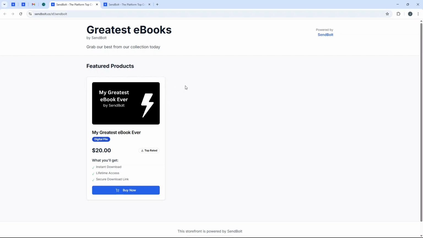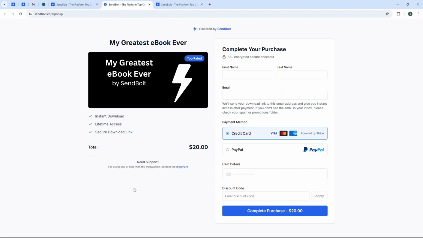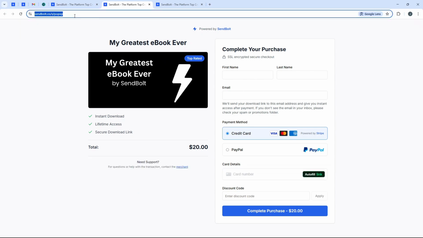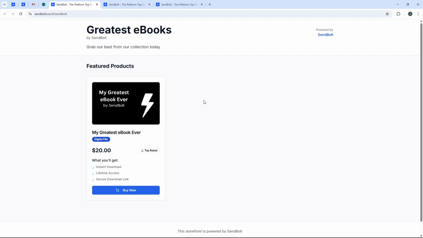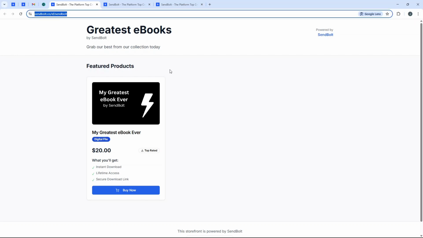We've just added one featured product for now, but let's just say you added 10, they'd all appear as tiles here. So it's a really good landing page if you've got lots of different digital products and you want all of your customers to see them. So you can either send them the checkout page, which is the buy now button for this particular product. You could use this URL if you want to sell one product and drop that where you need to, or you can send the storefront URL, and they can see all of your products. So you've got a couple of different options, and this is the option that I would recommend if you don't have a website as well. So you've got two, and that's really, really important.